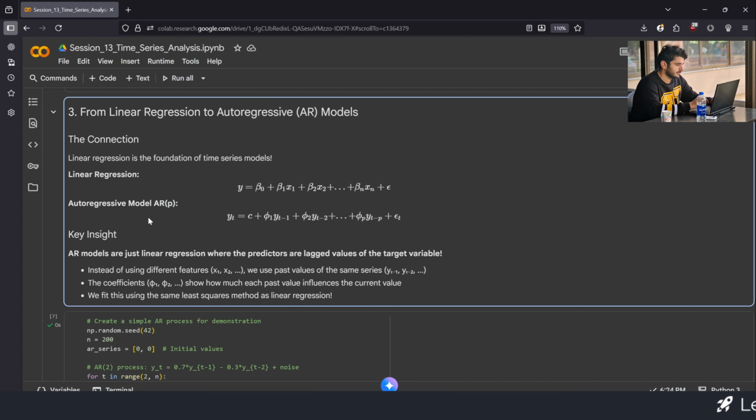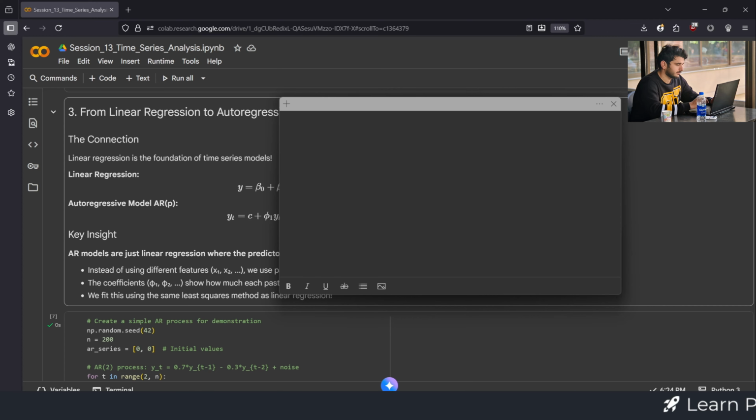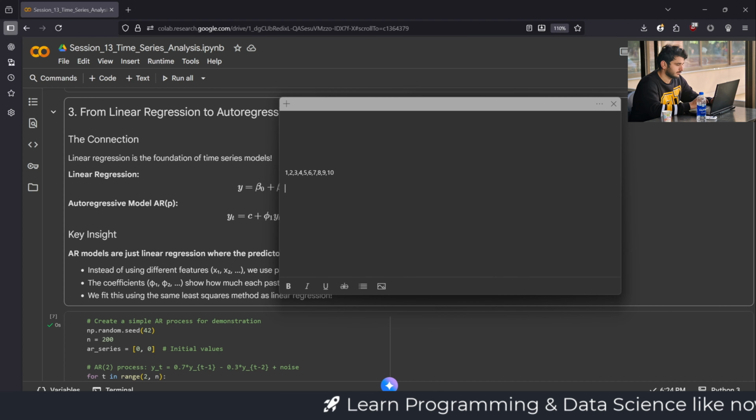Okay, for example, in simple terms, say we have a stock and we have the last 10 values for it, and I'm just taking the simplest case possible. For example, we have values like 1, 2, 3, 4, 5, 6, 7, 8, 9, and 10. So these are the last 10 values for our stock. We can take it as a per-time update or an hourly update, but this is not the point here. And we are trying to create an AR1 model.